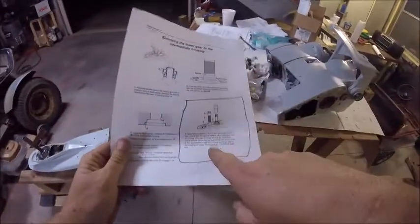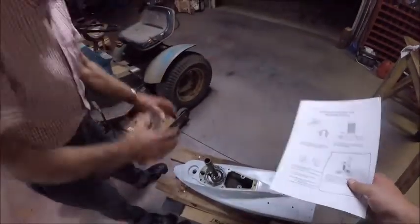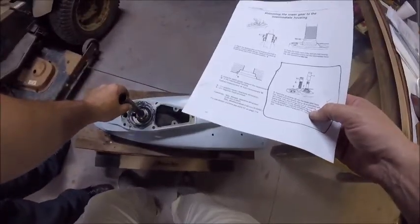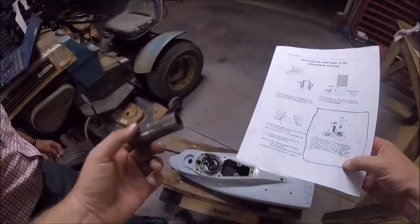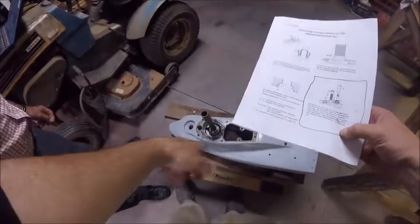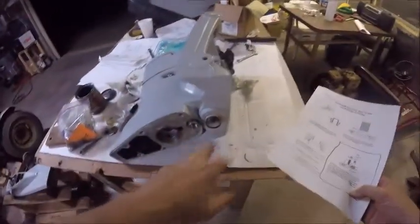Now that we've got the intake part on, we follow the directions: insert the oil strainer number five — we've done that, here's the oil strainer. We need to level this thing up to make it easier. Oil strainer, gear housing, spacer sleeve number one — the vertical shaft with groove in the up position. We've got our o-ring on the bottom, greased up and ready to go. Everything is right on the intermediate housing. We've got another sleeve here and a new o-ring, so we should be ready to put it together as soon as we get that level.